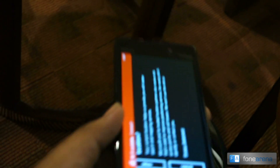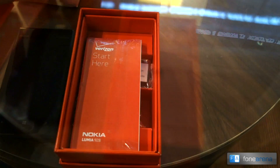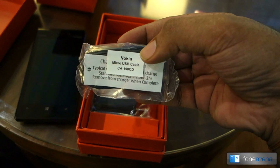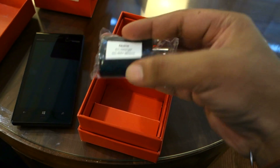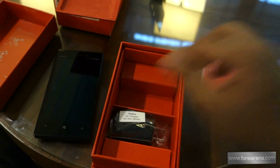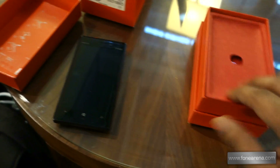The phone is running Windows Phone 8, pretty much the same hardware as the Lumia 920. Let's see what else is inside the box. You have the start guide, product safety, and warranty information. The phone comes with the sealed battery inside. There's a micro USB cable for charging and a US AC wall adapter. Interesting thing — most American phones don't come with headphones in the box, and this is no exception. So headphones are not included, unlike what you'd get in India.